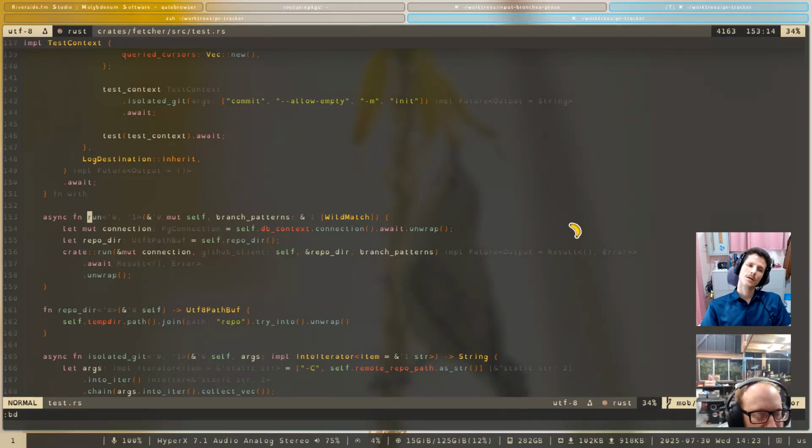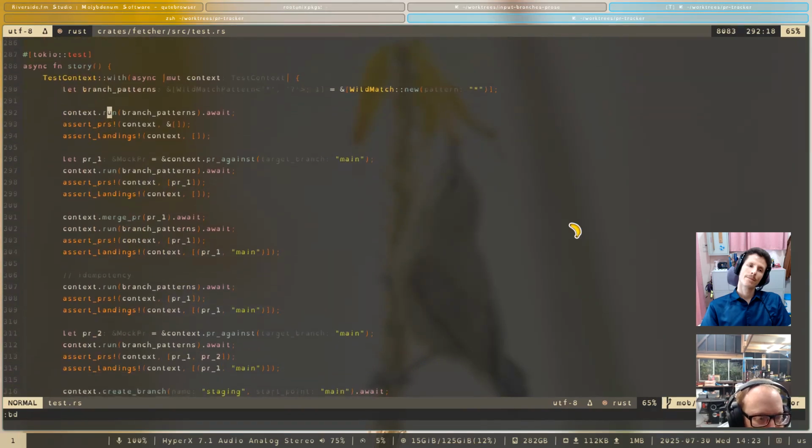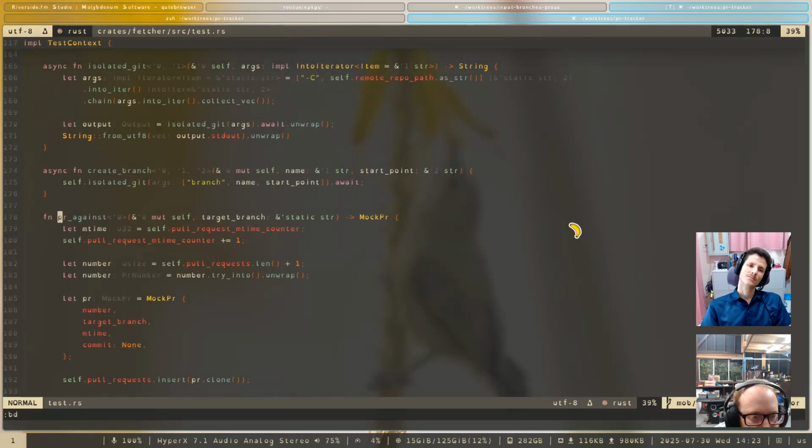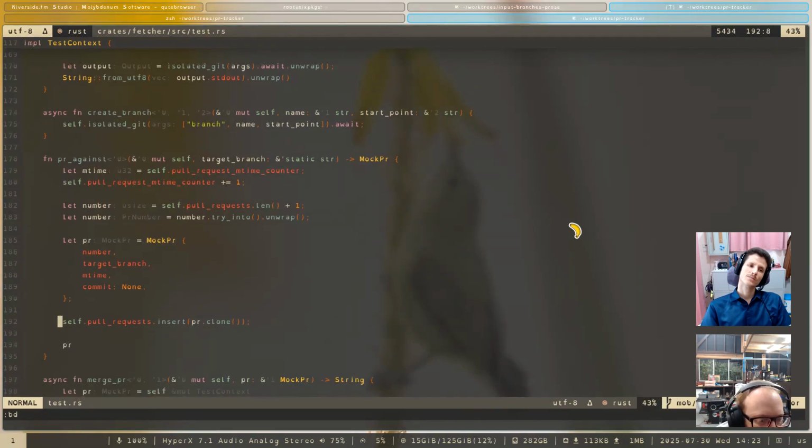I think what would be more interesting is the PR against helper, because that presumably has some side effect. On line 296, context.pr against creates a PR against main. Presumably stashes some state somewhere. Yeah, self-double request.insert.